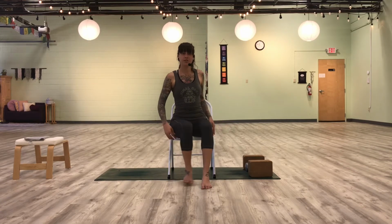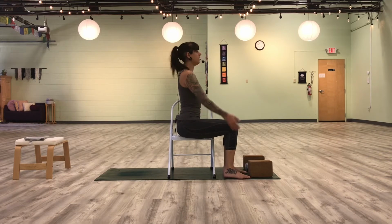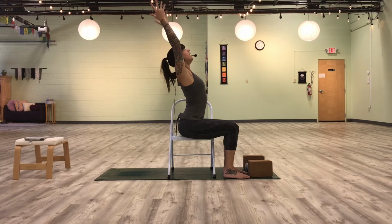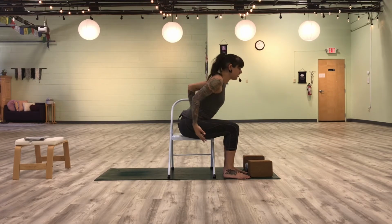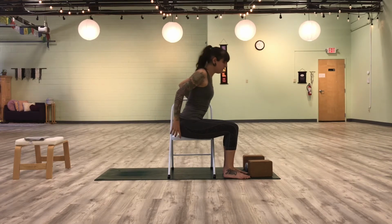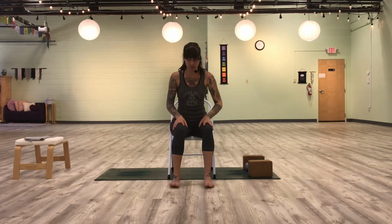So again, from the side, so you can see what the spine is doing. We're going to inhale, reach the arms up, maybe arch through the back a little bit. And then as you exhale, leaning forward, let the weight transfer to the feet. Arms reach back behind you. So we've got a little bit of core stability here and some upper back engagement. And we'll go through this. Again, you can stick with cat-cow or you can add in this arm movement.